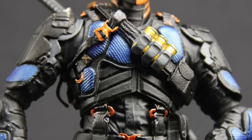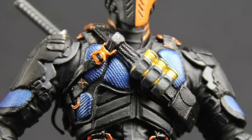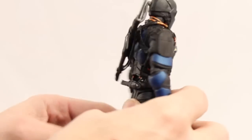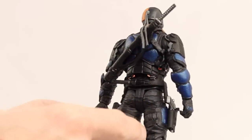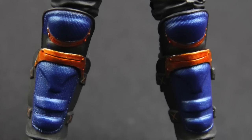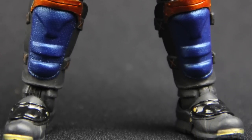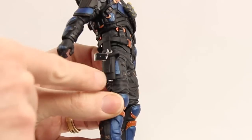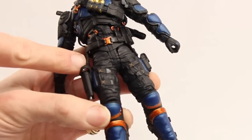The armor underneath all looks really good. He's got these gold gas grenades on his belt, which is actually a separate piece from the figure — really nice looking. The strap around his chest isn't really meant to be removed, but it is a separate piece. He's got a sheath on the back for a sword, and on the back of the figure there's lots of nice detailing with the padding and armor. The wrinkles in the pants, the padding on his shins — it all looks great. He's got a holster on one leg made with a rubber-type material glued to the side.